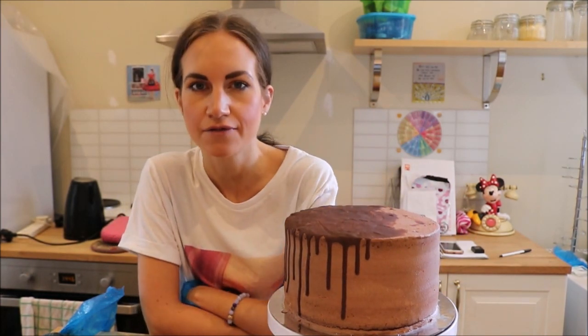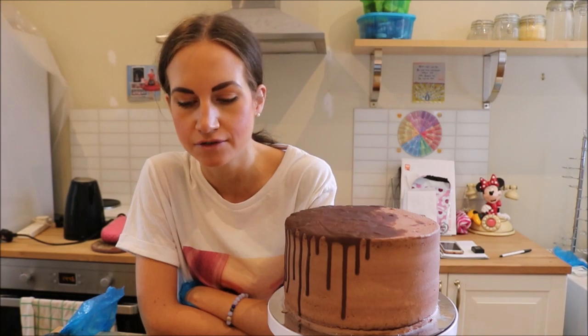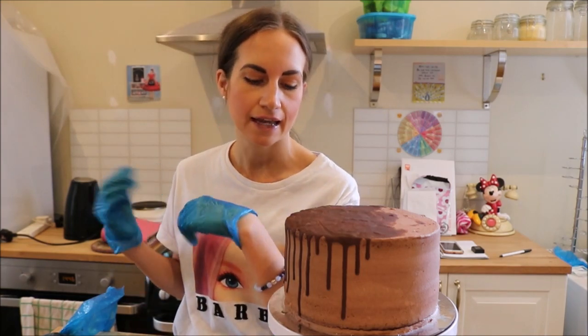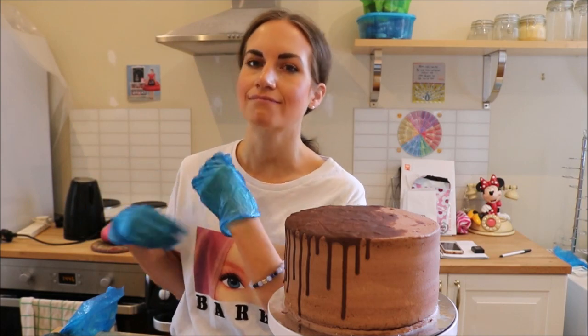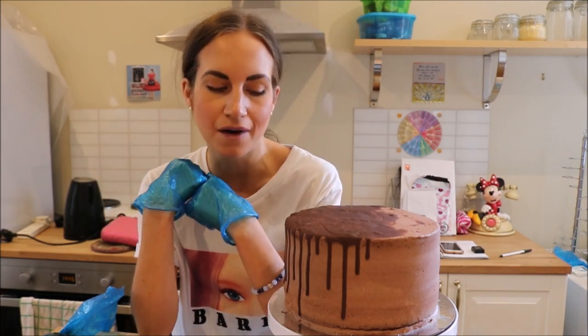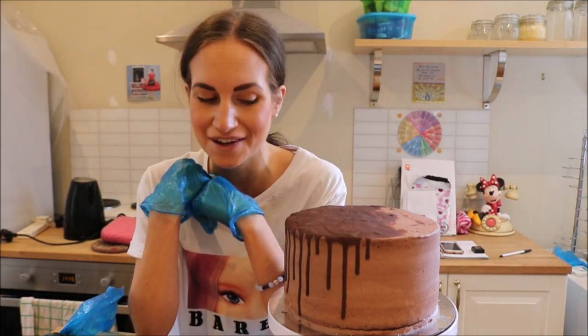I do get quite a few questions of how to decorate a drip cake and put all the stuff on top so that it looks aesthetically pleasing, I guess, and not just a mess, like you've piled everything there. So that's what we're going to do.